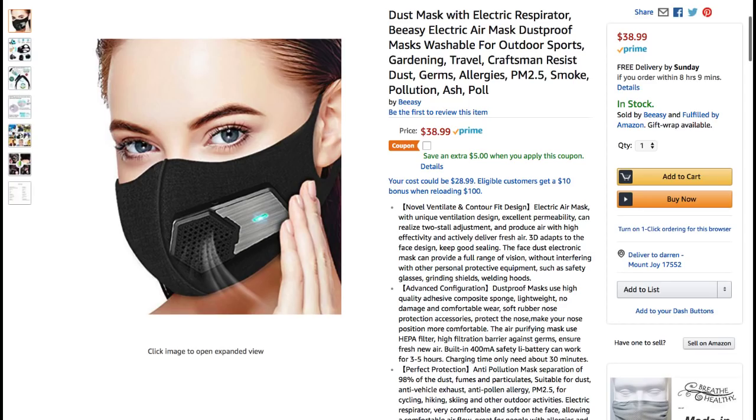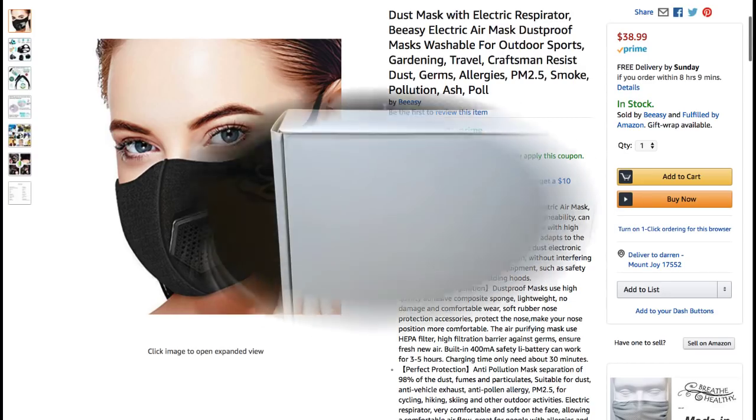This is Dust Mask. It's an electric respirator, so it does push the air around. Love this thing. I have bad allergies. This thing's a jewel. It's priced at $38.99. I'm telling you, you guys will have uses for this you didn't even think of before. And it's just nice, clean air. Love it.